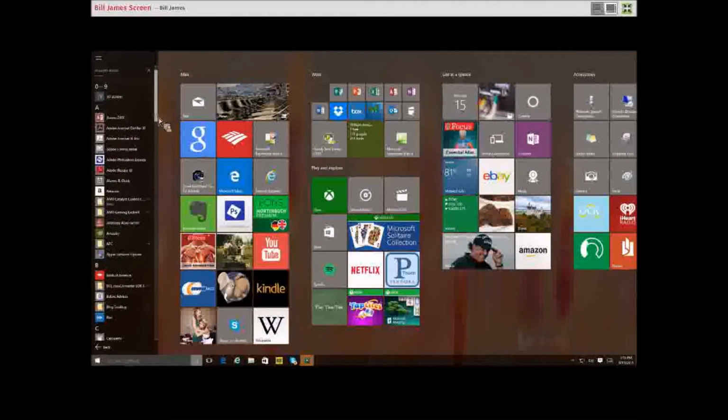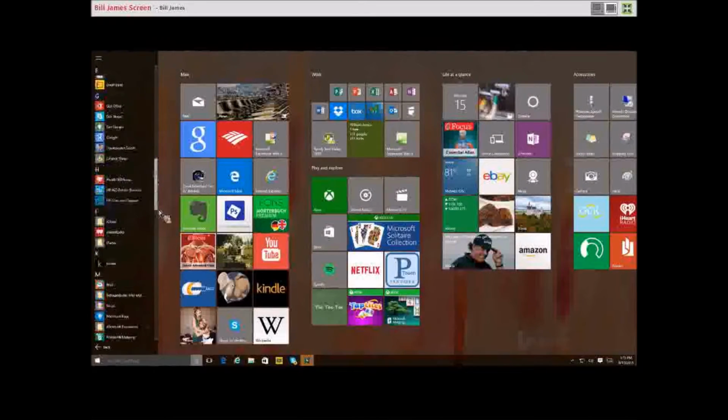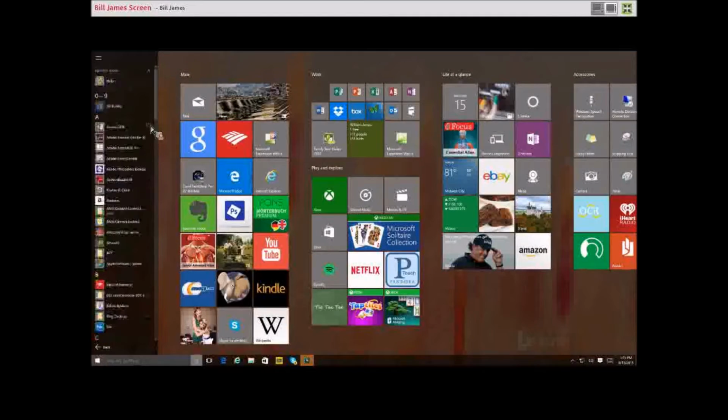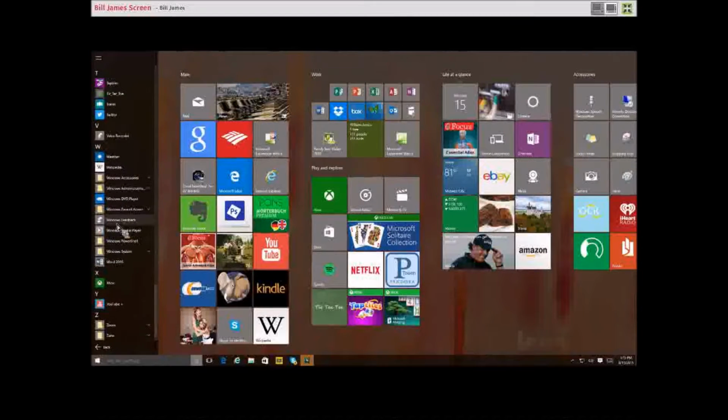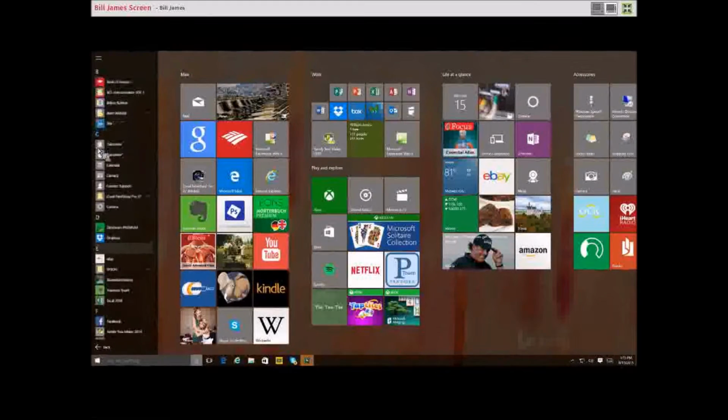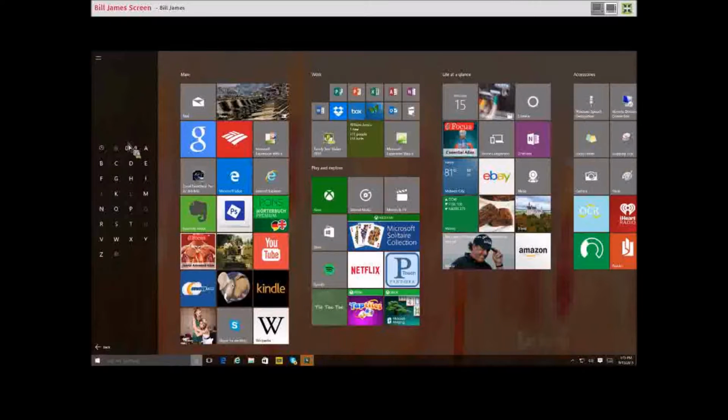Also, if you feel a little concerned about having to do all this scrolling, one other thing is that you could just click on the alphabet here and it will give you the alphabet where you can click on where you think that particular program happens to reside. So if I want to look for a Windows program, I can click here and then it has all the W's. So you really don't have to scroll. You can just click on the letter and it will then give you this nice alphabetical view.